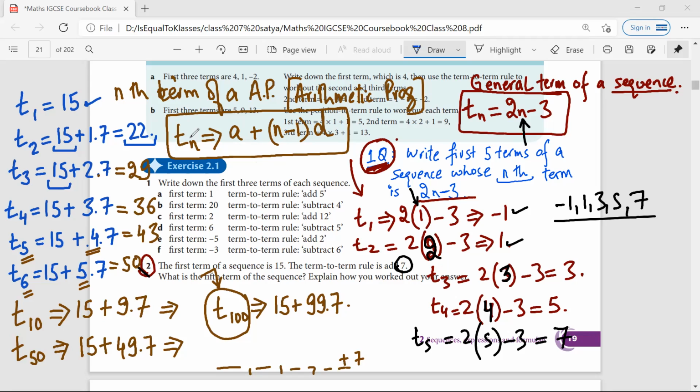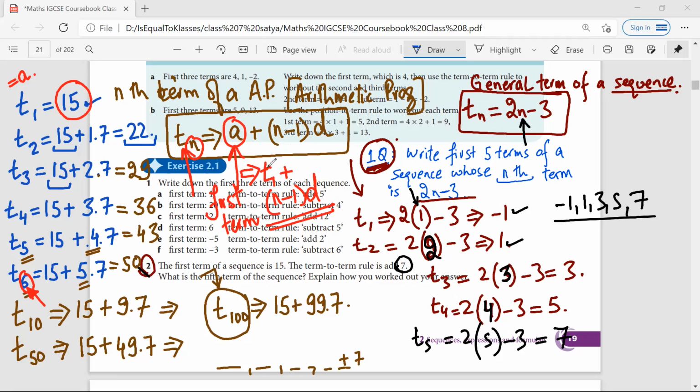Let us try to understand this. See, this is my nth term. So for example, this was my sixth term. So here n is 6. What is A? A is my first term. In this case, my first term, which I was writing as T1, I can write this as A also. If you don't like this formula, you can also write Tn is equal to T1 plus n minus 1 into D. You can note this also.